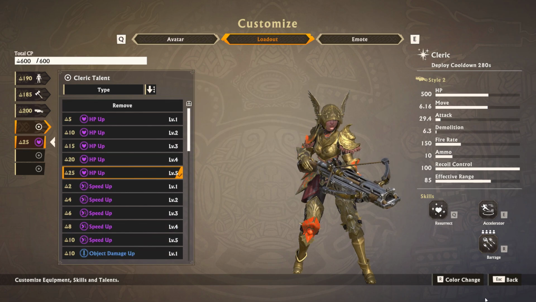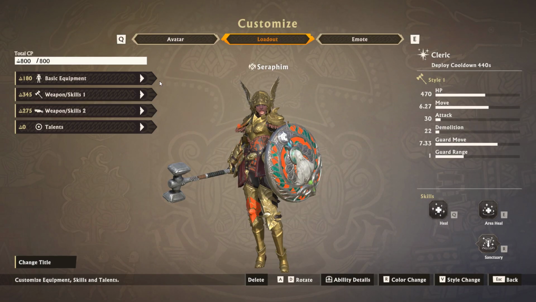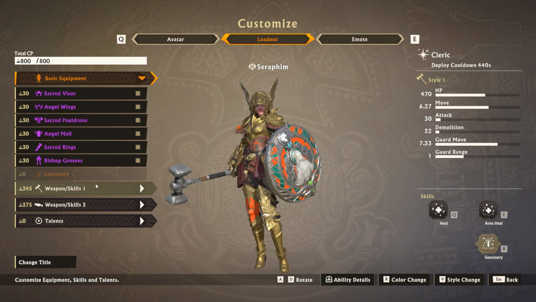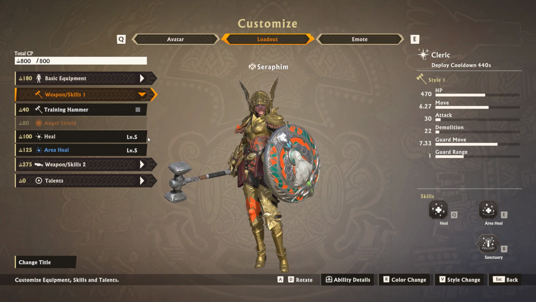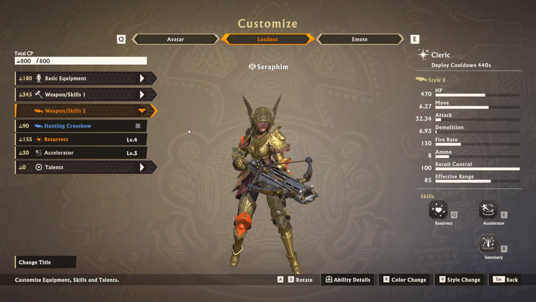Yeah, that's for this character. And then for us is the Seraphims. They're the same build as the older video. 2 HP for movement speed or purple. White training hammer, heal 5, AoE heal 5. Blue hunting crossbow. I love hunting crossbow personally, but the other 2 crossbows are also viable.